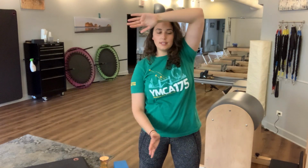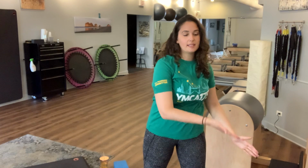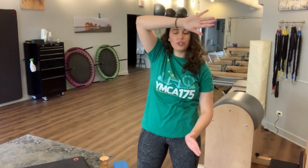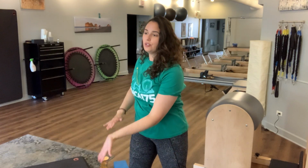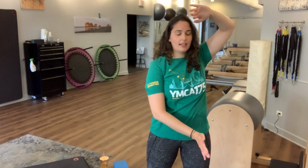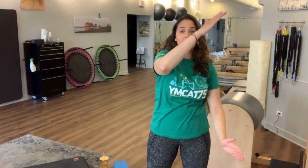And just noticing subtle changes in maybe what your fingertips are experiencing as you reach into the earth or as you push that wall of energy. Or maybe you just notice yourself start to feel a little bit more calm, as if your body is kind of exhaling. So we'll take this one more time to each side.